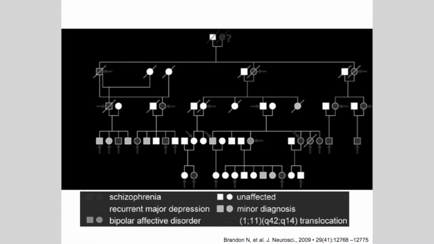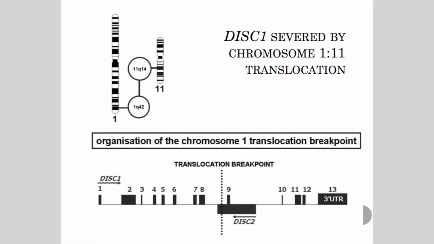So again, making the point that a single genetic variant can have different effects in different people. And we're not really sure why. This is sort of one big question. Each of the colors represents a different type of disorder. In this case, the most common disorder, and probably the most severe one, was schizophrenia. But there are also people with mood disorder, as you can see, and other diagnoses like substance abuse and learning disabilities.